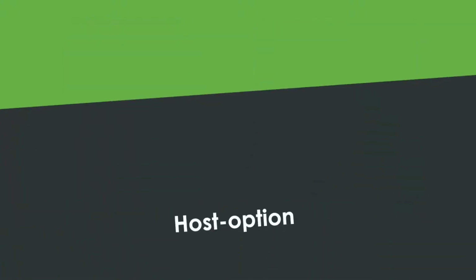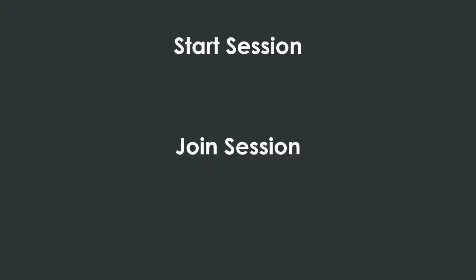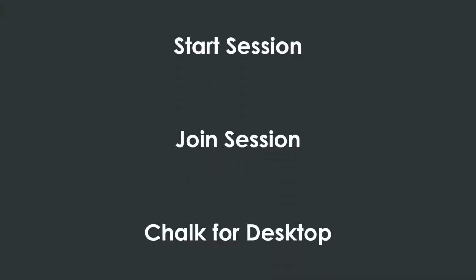Let me show you now how the host option comes into play. Sometimes you don't want any user to have a direct connection with you. For example, when you are a remote expert or when the end viewer does not want to be registered or logged in. In these kind of situations, we are able to set up a host session. There are three features that we will go through: starting a session, joining a session, and calling via desktop.